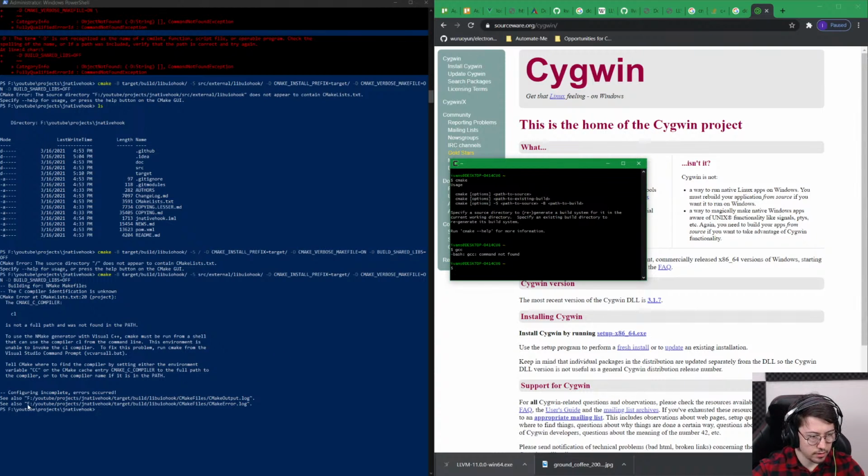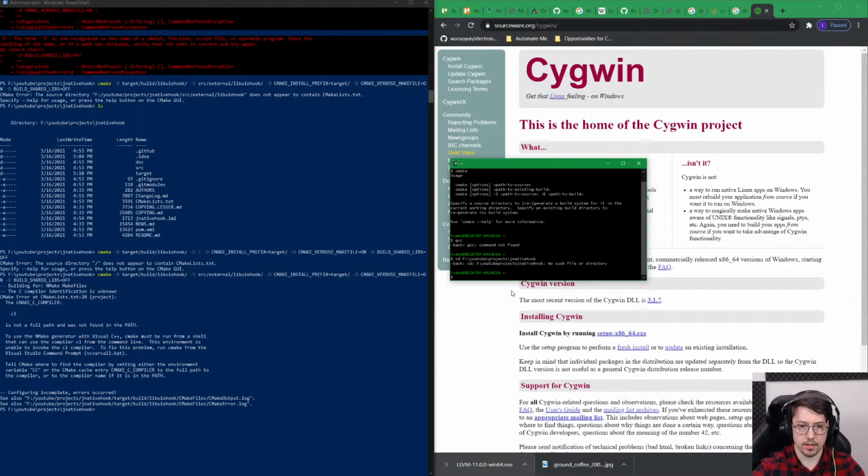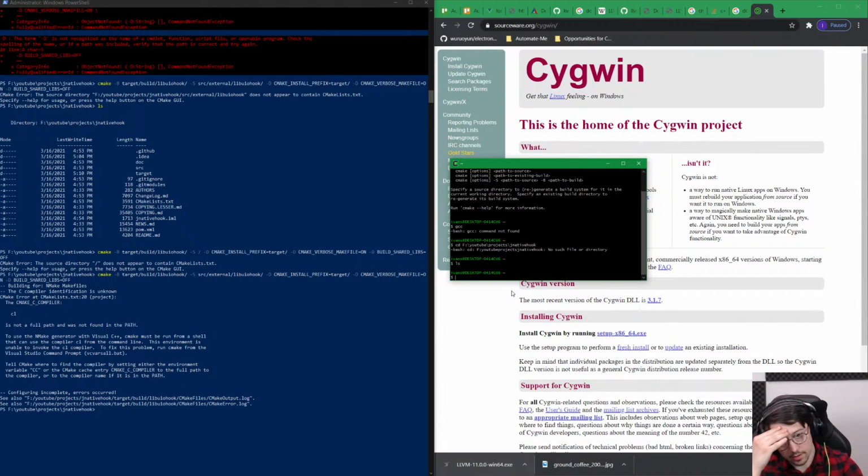Yeah, I suspect it's not gonna work, but I will try anyway, and we'll see. Oh yeah, right click. Really? Okay, it is its own environment.